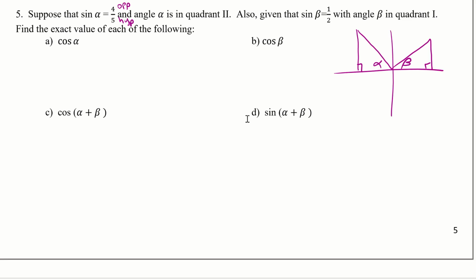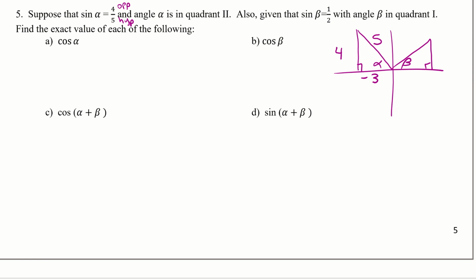Okay, to do this problem, I start off with making a picture. I drew an alpha angle in quadrant 2 and a beta angle in quadrant 1. I dropped for both of them a right angle in there, since if we use right triangles, we can interpret this better. So sine is opposite over hypotenuse. So the opposite of alpha is 4, the hypotenuse is 5. This is a triple. So cosine is 3, but if you think about the second quadrant, x values are negative. So this x coordinate here is negative 3. So that will be important. Now this is not quite in a unit circle, because notice for here, my radius is 5 for my hypotenuse.